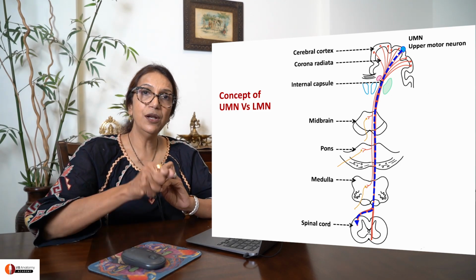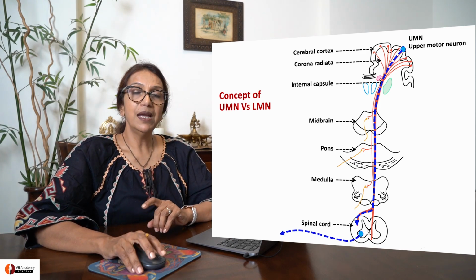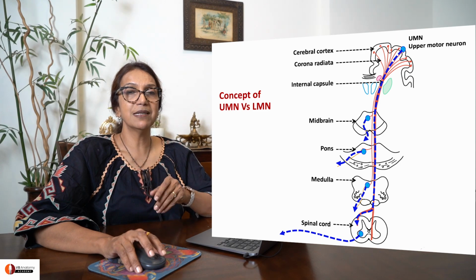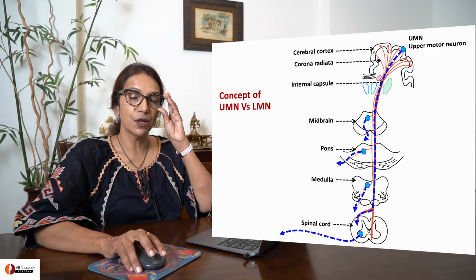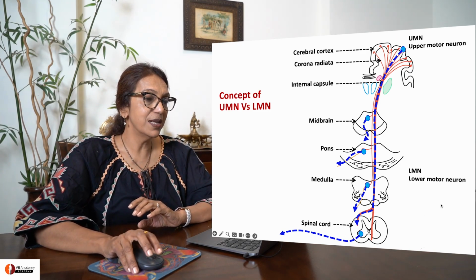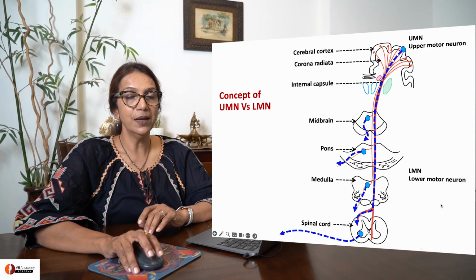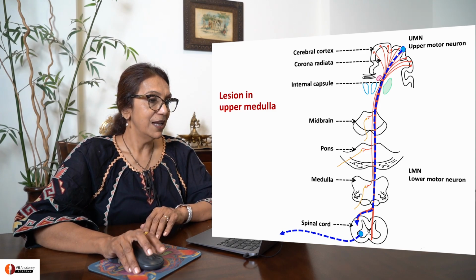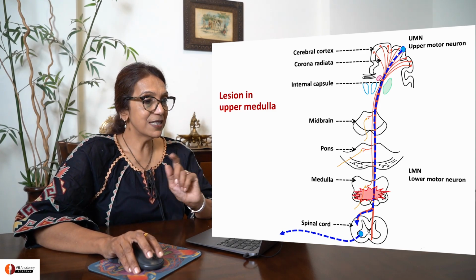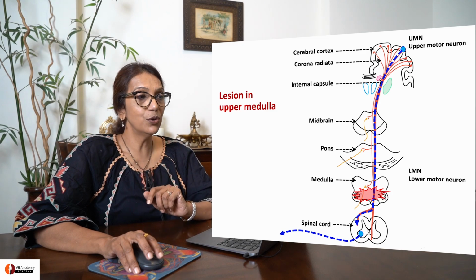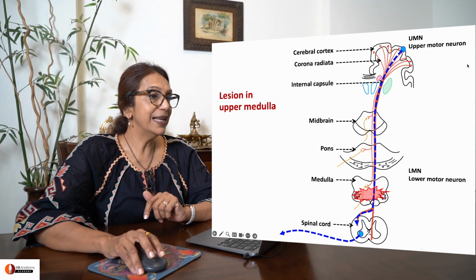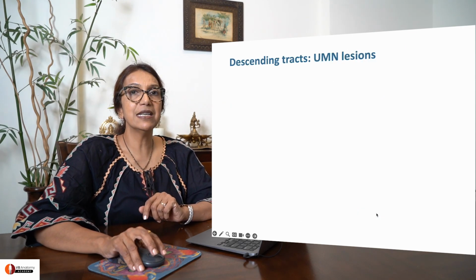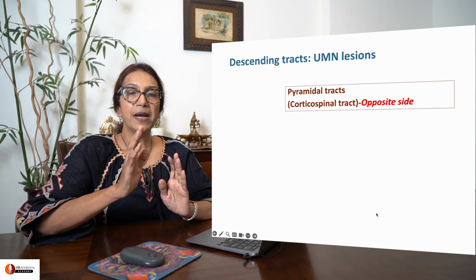This neuron will hand over impulse to the neuron in the spinal cord or the neuron in the brainstem, which gives rise to cranial nerves. All these neurons are called lower motor neurons. So now let's understand that if the lesion is over here, which is the fiber cut? Is it the lower motor neuron or the upper motor neuron? Clearly, it's the upper motor neuron of the corticospinal tract. And therefore, you will see the corticospinal tract affected.